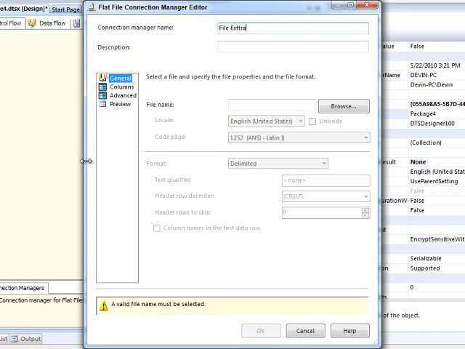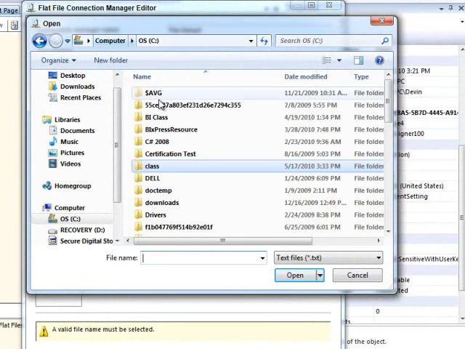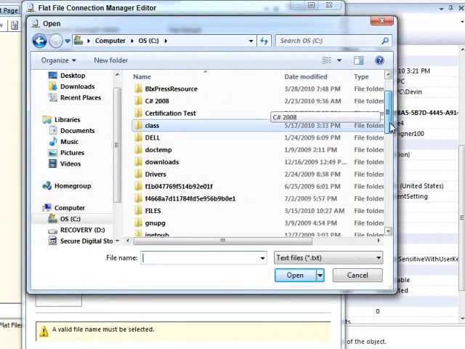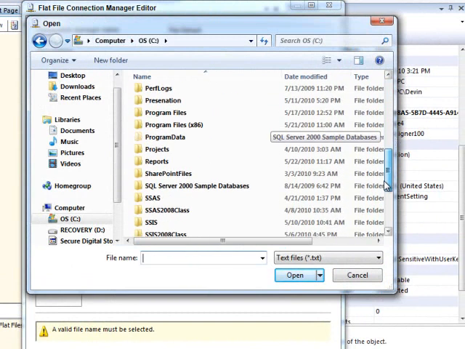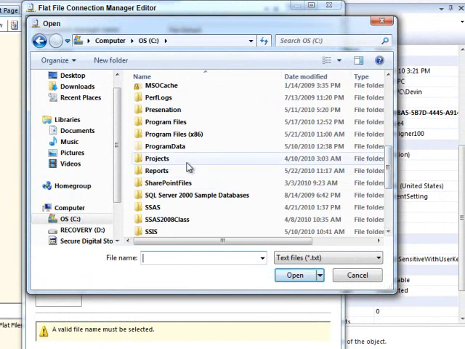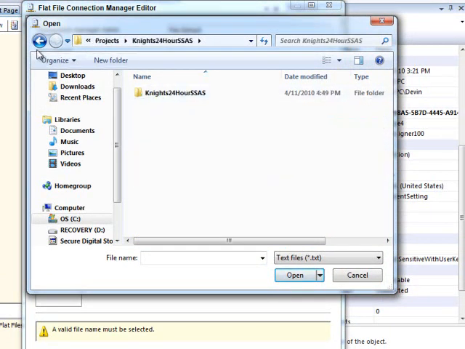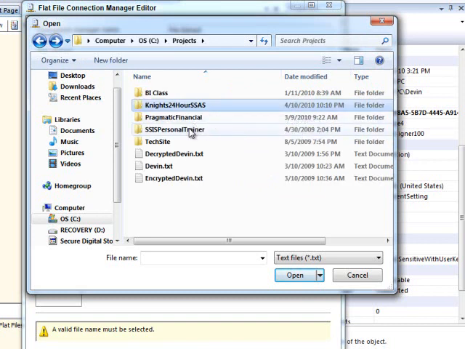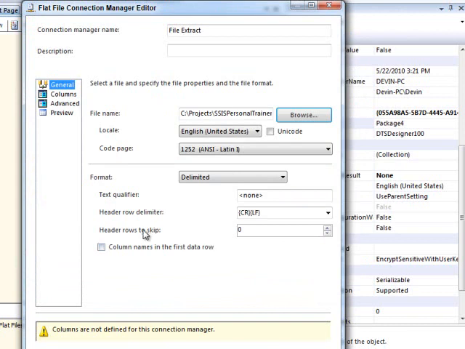So I'm going to create this connection really quick, and I'm going to give it some kind of file to work with. I'm going to hard code a file first, and then we're going to take that and make it dynamic. So let's see. Here we go. Oops, that's SSIS. There we go. So file 1 is the name of my file.